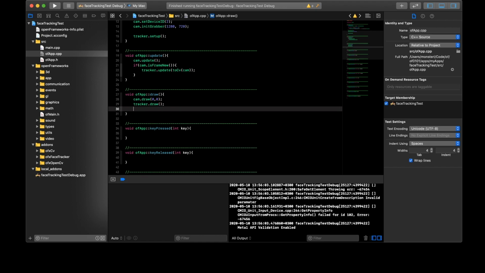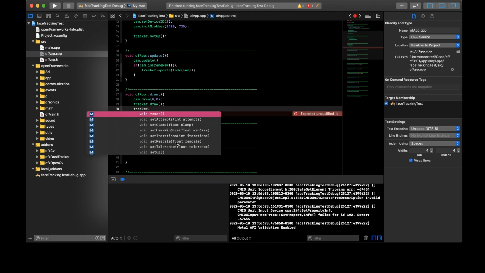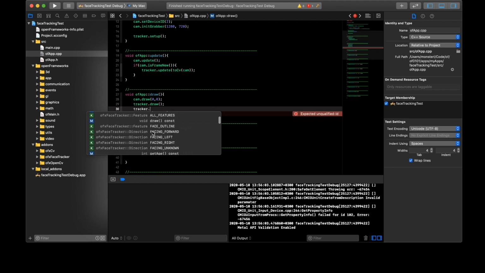One thing we can do is look at how the autocomplete works. If you look at all the things that the tracker has available for us, we can set some settings on it. There are different features like face outline. We can also get the direction of your entire face.